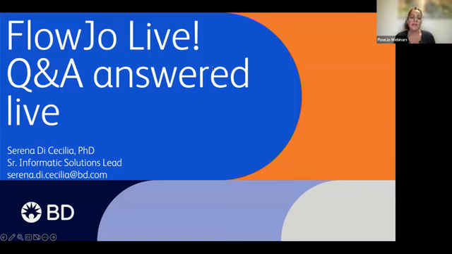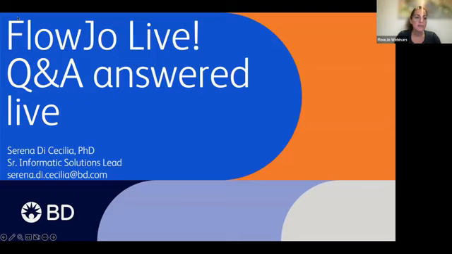The reason it is not possible to literally rename the file in FlowJo is security. We want to protect your data, so you are the only one who can go back to the instrument, rename the file and re-export it. But in FlowJo, you can do several things to work around this.